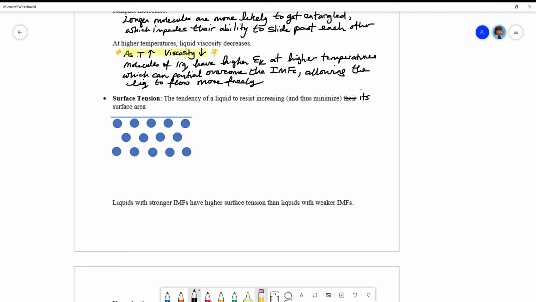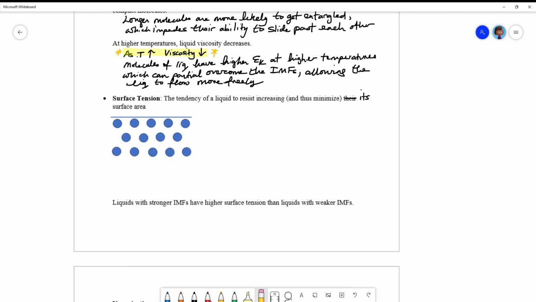So to get a sense of what surface tension is all about, to understand that definition, what I've done here is a schematic representation of a liquid. I know it might not look like that. Each blue dot represents a liquid molecule. Now, the liquid molecules are playing different roles. Some of those liquid molecules are right here at the top, and these are what we call surface liquid molecules. On the other hand, the rest of the liquid molecules, which are found in the bulk of the liquid, we could call these interior liquid molecules.